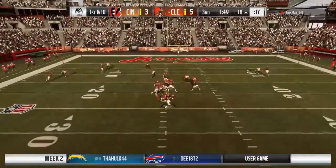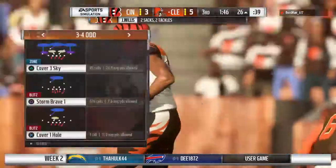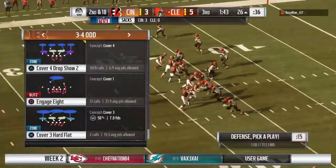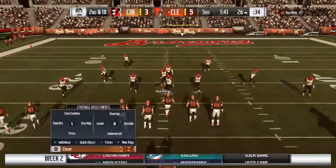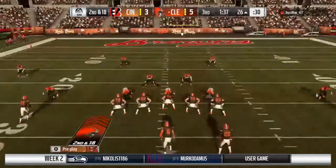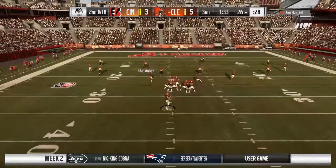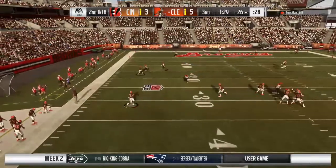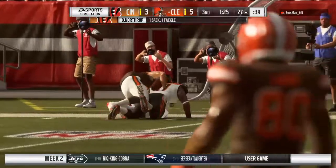From the red zone now, Mayfield. And he's going to go down. Back at the 27-yard line, he's sacked. Jordan Willis in there to pick up his 2nd sack now of the afternoon. So that complicates things a bit here. 18 yards to go now on 2nd down. From the shotgun, it's Mayfield. Being chased out left. And he's going to go down again.